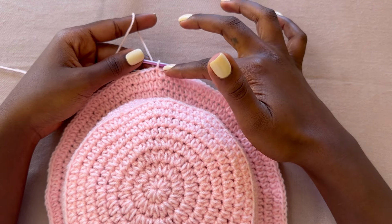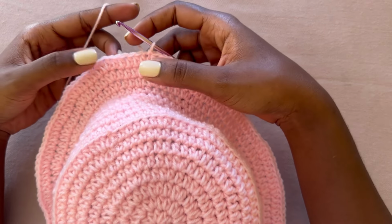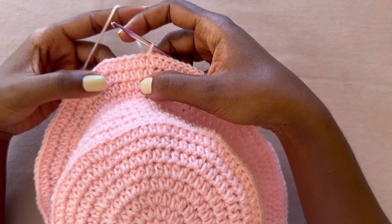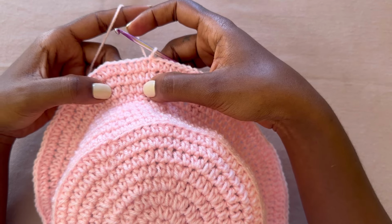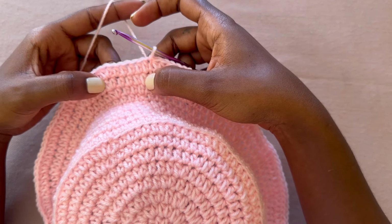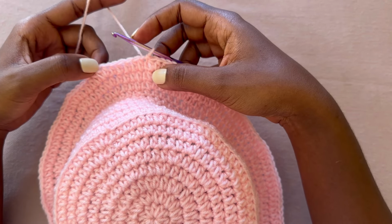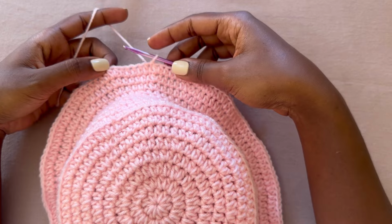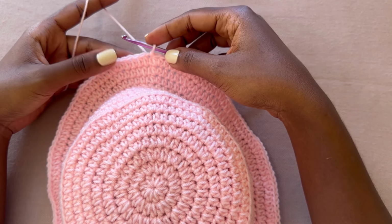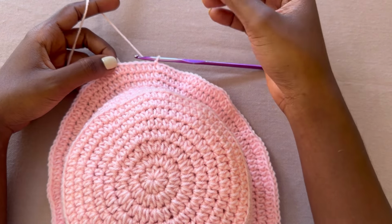You're going to keep working these rounds, increasing the number of stitches in between the increases. For example, for round one, we had 3 stitches in between the increases. Round two of the brim, we had 4 stitches. Round three of the brim, we had 5 stitches. And now that means round four of the brim is going to have a total of 6 stitches in between the increases. I hope I'm making sense.